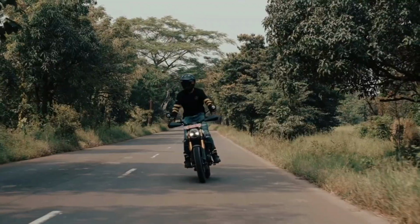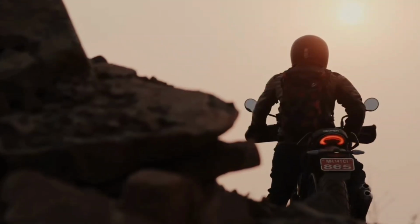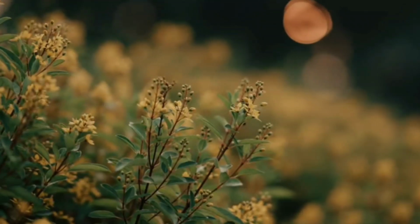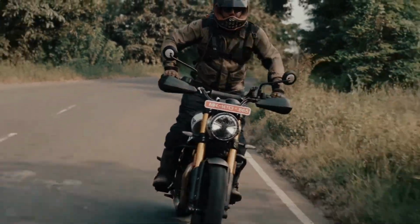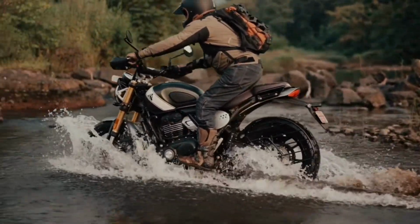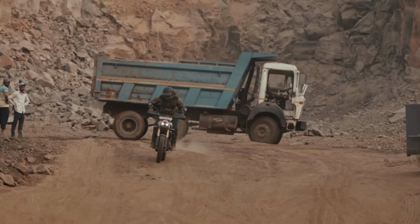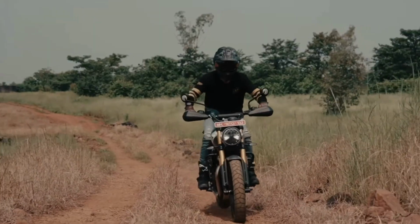Coming to the most important part about this bike, the pricing, this bike comes at a price of 2,66,000 rupees ex-showroom in India, which really makes it one of the best offerings available in the current market, as at this price you are getting the key to enter the family of Triumph. Along with that, the amount of power which this bike produces is more than enough to make you happy and your ride enjoyable. So if you've got any friends or family members who are willing to buy this bike, do share this video with them so that it will help them to make a better decision.